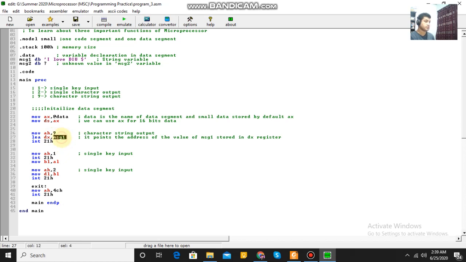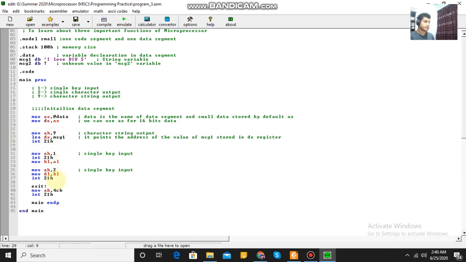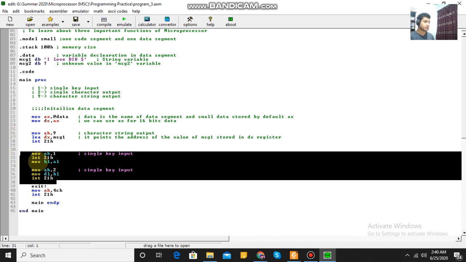So message 1 is my variable, and its address will be pointed to by the DX register. So for printing the character string output on our output screen, you have to use these two codes, MOV AH, 9, and then LEA DX, message 1, and then as usual we use INT 21h, which will execute these statements. Okay, and these statements you have seen in the previous video.